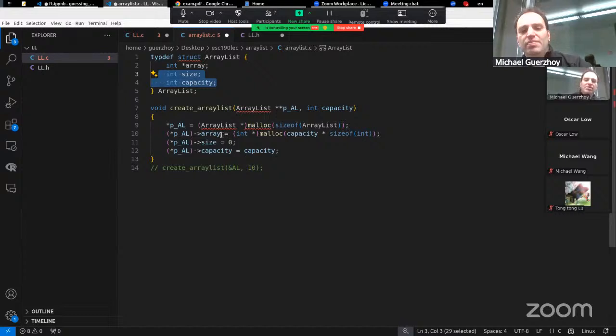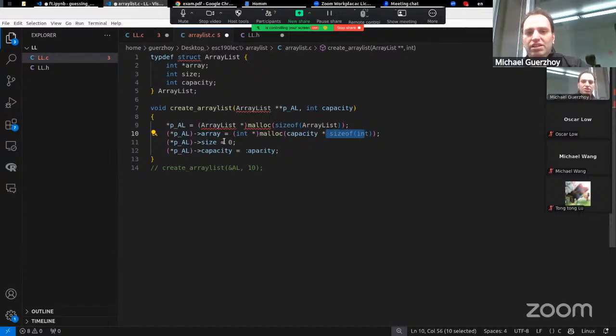I then make the capacity whatever I said the capacity is, which means that array needs to store capacity integers. Size is the number of elements currently actually there.